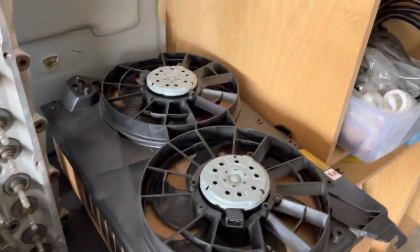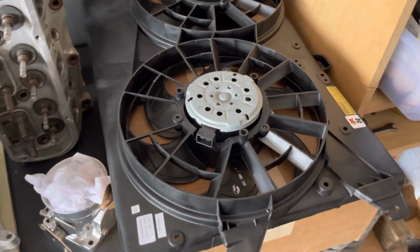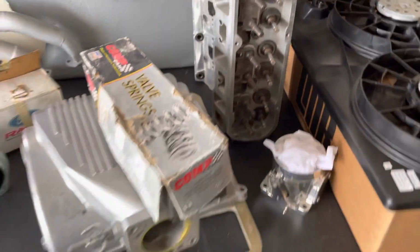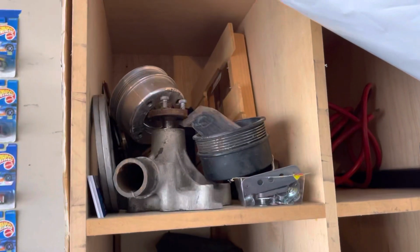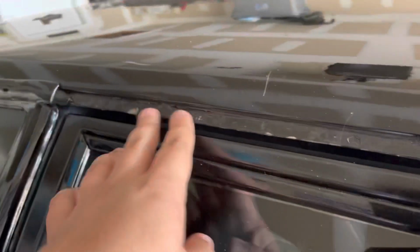I was going to run just the stock fans, but I just wanted something to keep the car real cool, especially with the aluminum heads and the long tube headers. What else did I get? I have the X-pipe sitting right there, and then just a lot of extra goodies. I got a water pump, pulleys. You see some wiring. I need to actually finish putting some of this molding on. It needs to go right here and stuff.